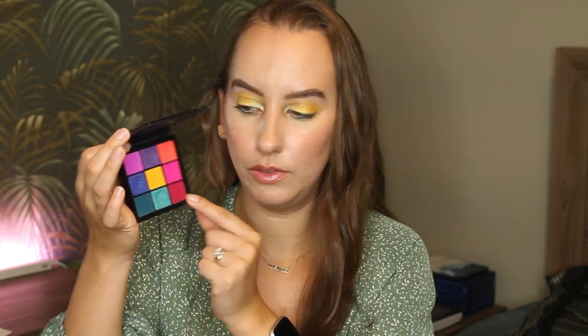And lastly, I have my Huda Beauty Electric Obsessions palette. And for this, I wanted to do no pan left behind, but 9 uses, each time needed to be focused on a different shade. I've now used 6 out of 9 shades. I have used the entire top row. I've used the yellow, I've used this light aqua blue, and I've used the red as well. So I still need to use this very hot pink, this deep bluish purple shimmer, and the teal matte shade.